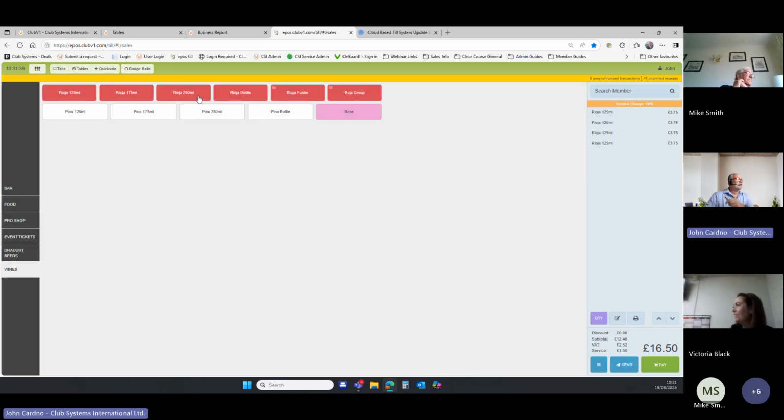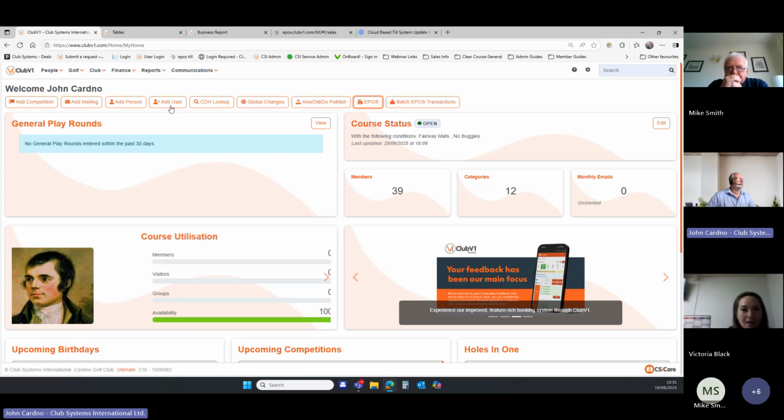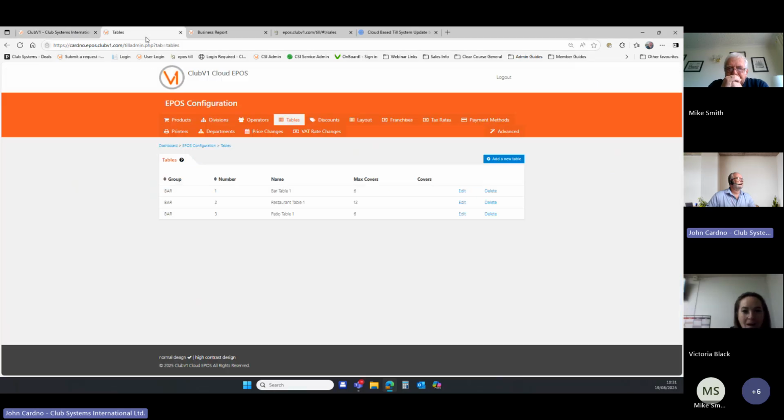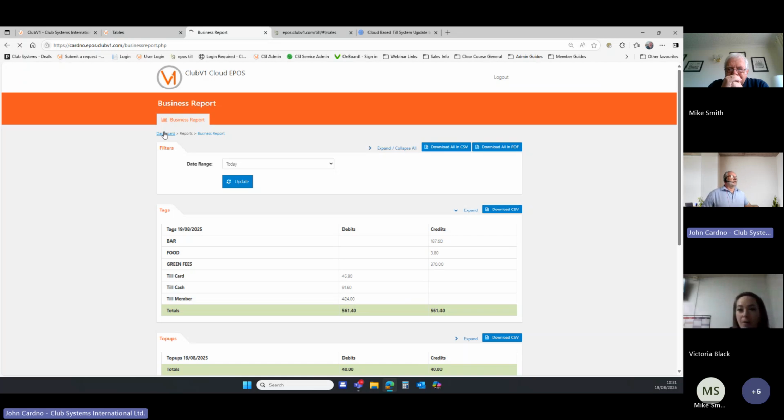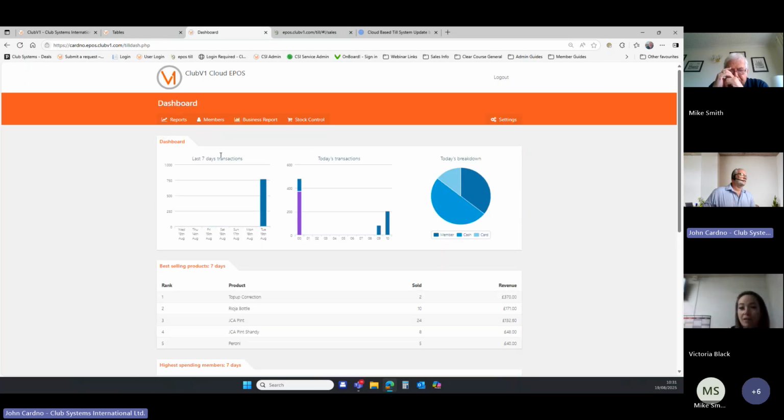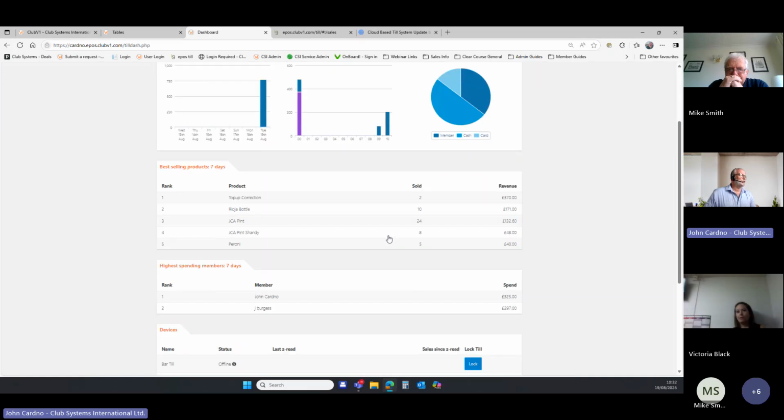So a final part on the system, if I just go back to the system, is in Clavier 1. Because it's in Clavier 1, probably the thing in the system that you want to look at is your reports. We are working on putting some more reports in it because it's a slightly different change in how reports work. But as I said, I've got my basic reports here.